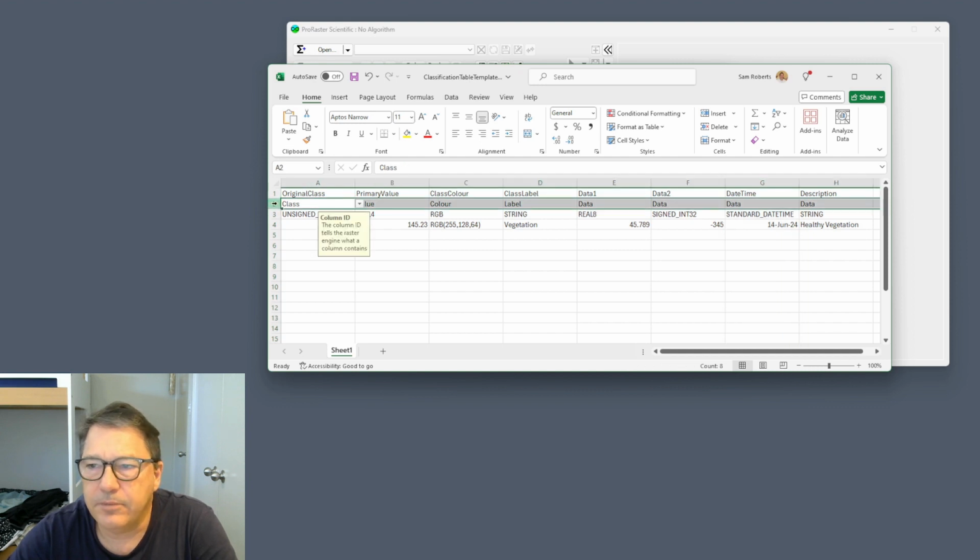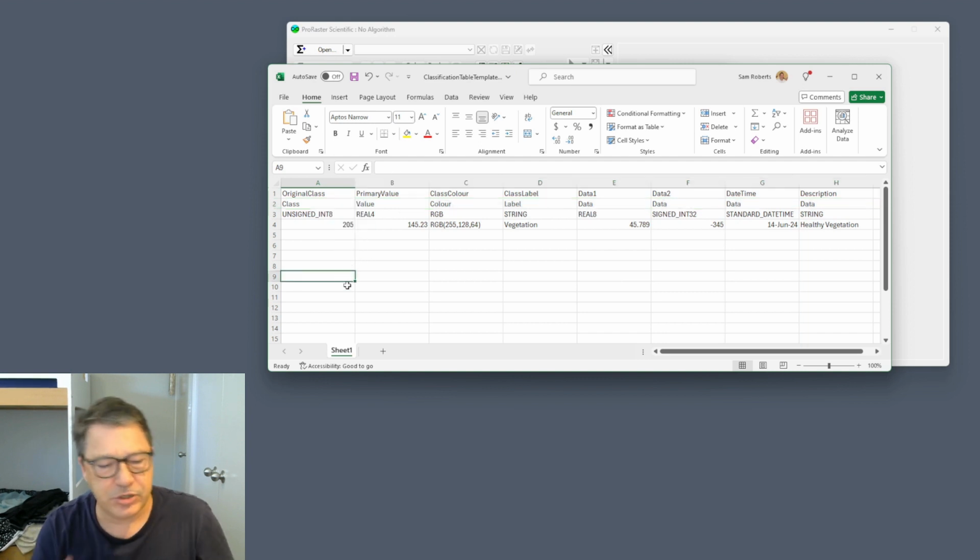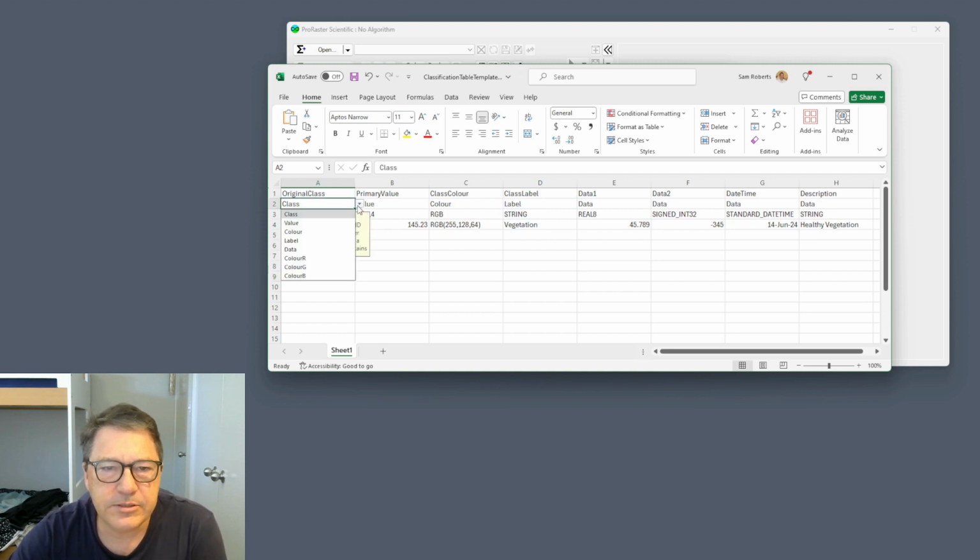The second row contains a special ID which tells ProRaster what kind of column this is, and in some cases it can use it to do special things. So this is actually a drop list, so there are only a set number of these special IDs, and you have to choose one. So mostly you will choose data, and that's not a special ID in the sense that multiple things can be data, and it just isn't really special.